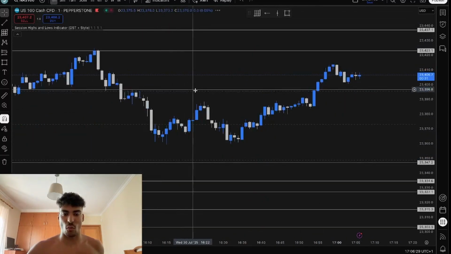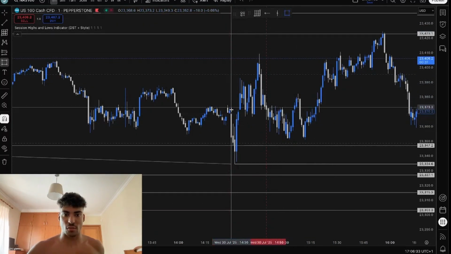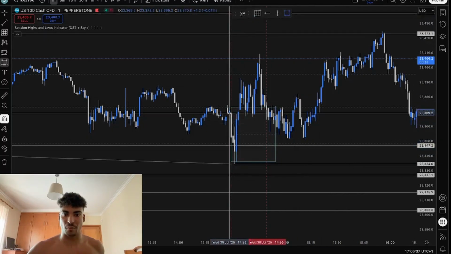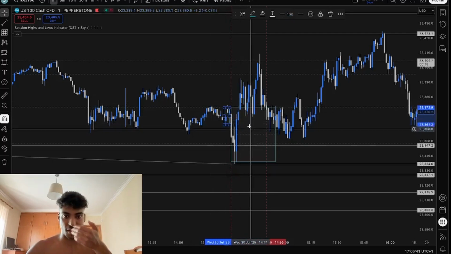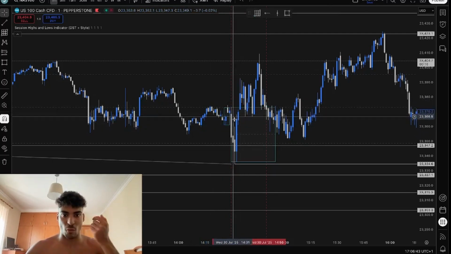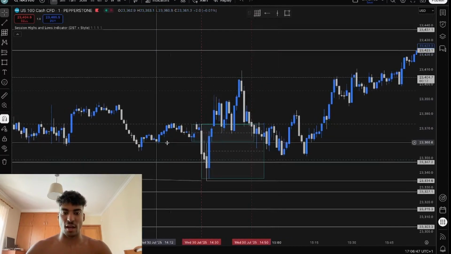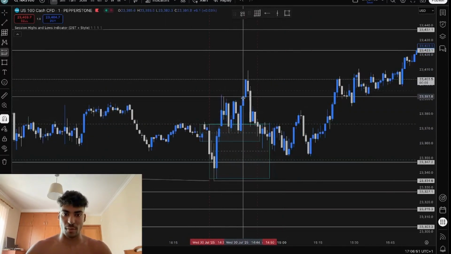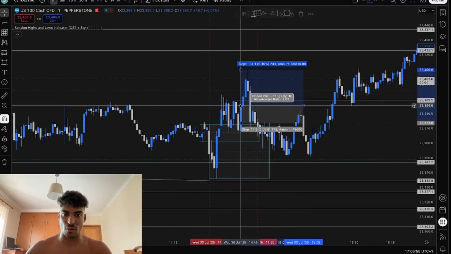I think I was in the 1 minute. Yep, exactly. So we mark our confluences. So we mark 1 minute order block, 1 minute breaker right here. This movement down, this movement up prior to the breaker block. I know this is a white candle, but it's kind of bugged right now. And I actually entered on a 1 minute break of structure. So we got a break of structure right here. Boom. On this break of structure, I entered on candle reaction, I believe.